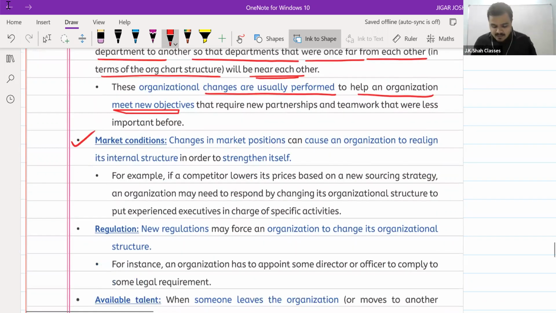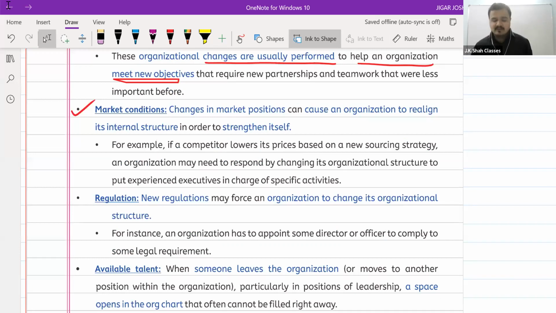Say, for example, if your competitors are offering software at the lowest possible price, and because of which it brings loss to me, then what would I do? I will perform downsizing. I will remove all those employees who are not profit-making for me, because of which my overall expenses are increasing. I am making such small changes in my organizational structure.